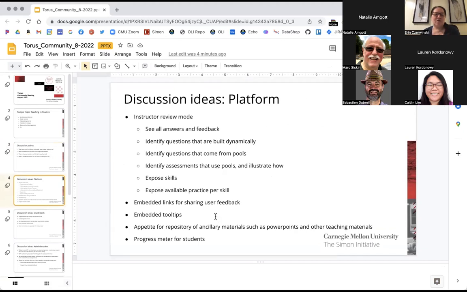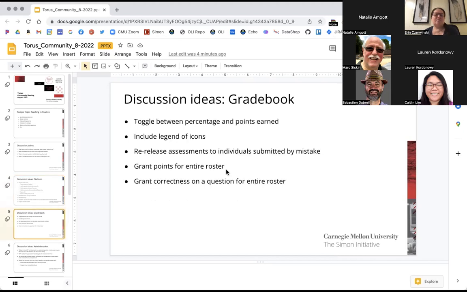Let's see. Feedback, embedding links for sharing user feedback. That could be part of some peer tools. And then, let's see, what else do we have here? I mean, dashboards are a whole other thing on their own, right?